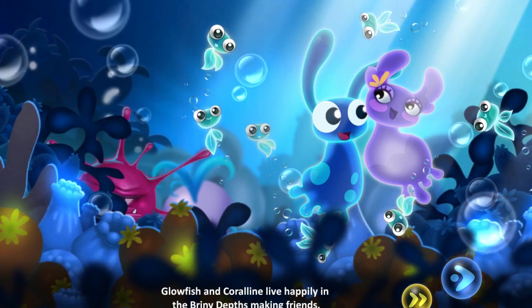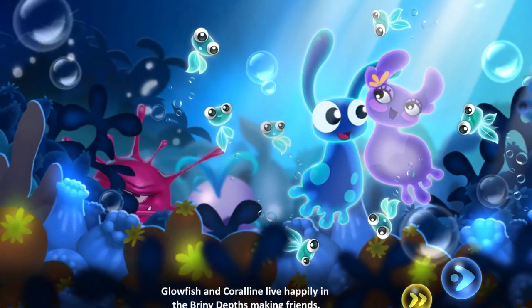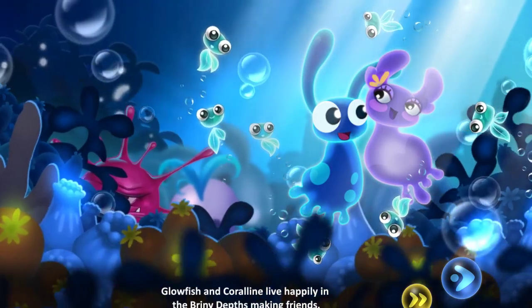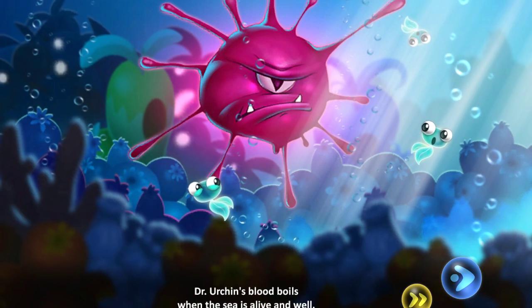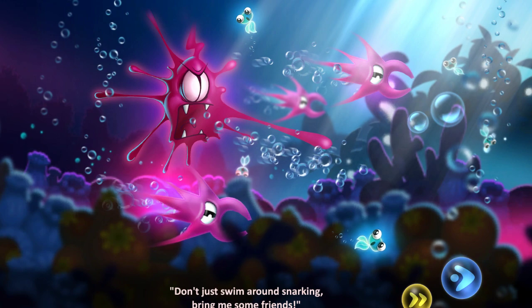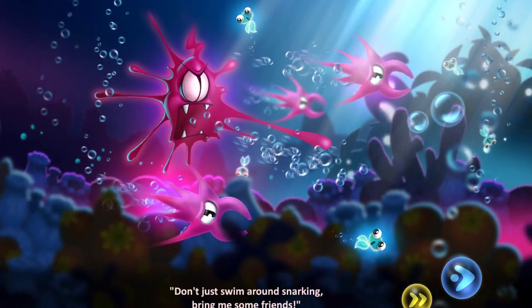Coraline lived happily in the briny depths making... Dr. Urchin. His blood boils when the sea is alive and well. Come around snarking, bring me some friends.